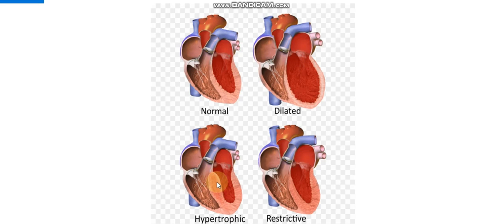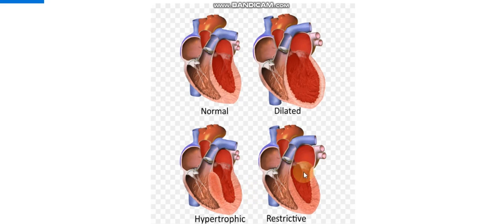It is not symmetrical, it is not even, but it is asymmetrical. And also the second thing is it involves the septum. Okay, it involves the septum. And the third thing is the hypertrophy actually grows inside the ventricle. It decreases the space in the ventricle, leading to the diastolic dysfunction. Whenever you have more muscle in the heart, it is more powerful. It tends to remain in a contracted manner. Okay, it cannot dilate properly. It cannot relax itself properly. So it is a diastolic dysfunction.